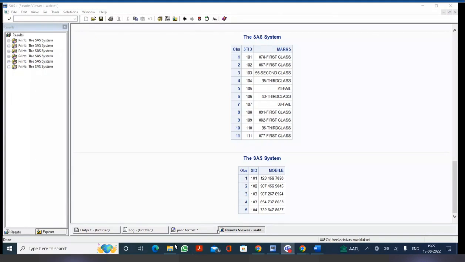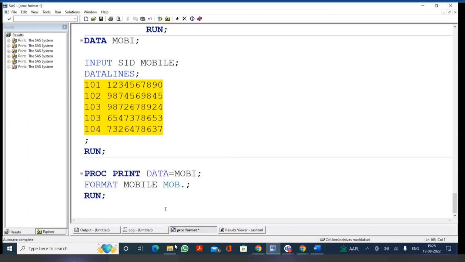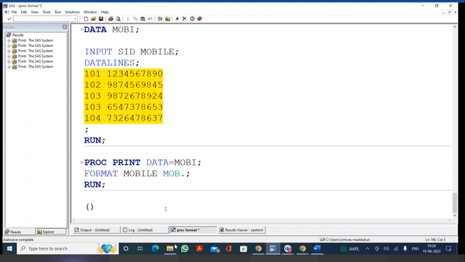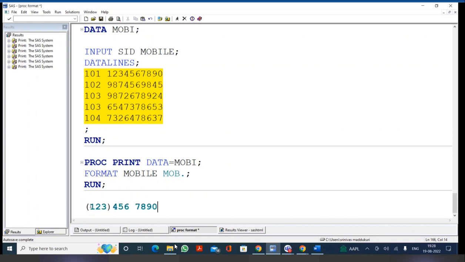In the same way, I want to print, do you know how we print a home phone or landline on a letterhead or on a visiting card? We always print the first 3 digits within parentheses, then the next 3 digits, and then the next 4 digits. This is how we print, isn't it? 040, and then you'll print like this.